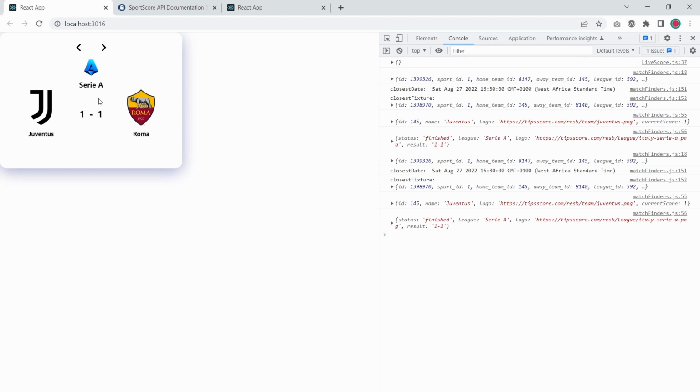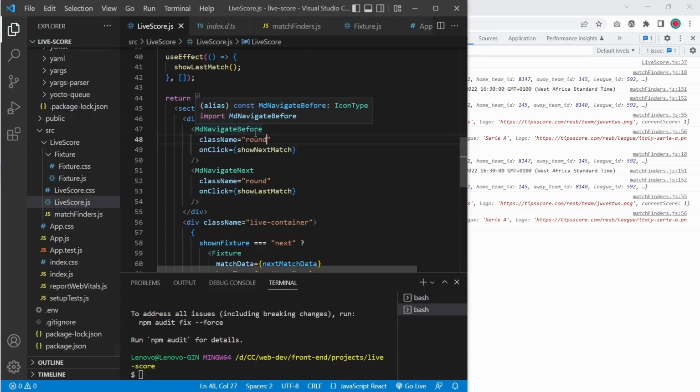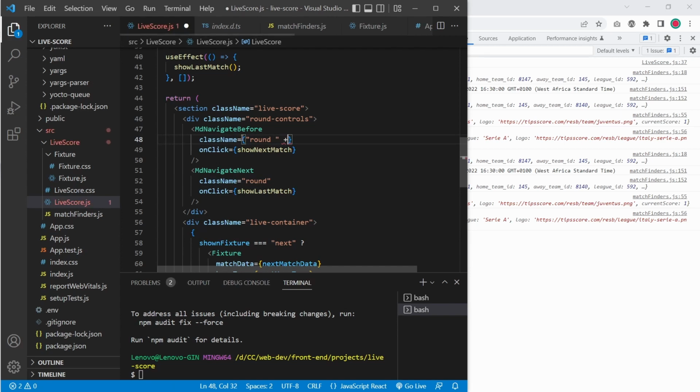Okay? So I've added a couple of CSS classes to fix this. So right here, I'm going to wrap this in curly braces. And I'm going to leave the round class as the default, and I'm going to concatenate it with this.